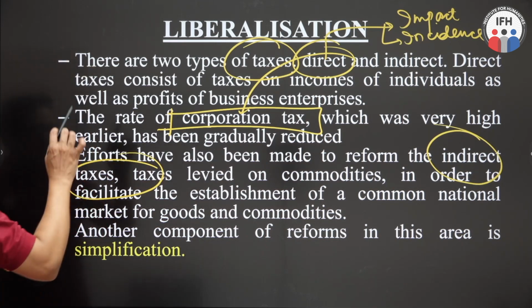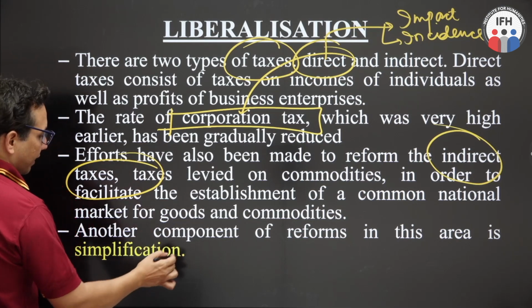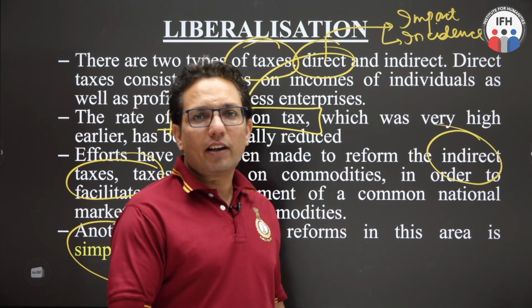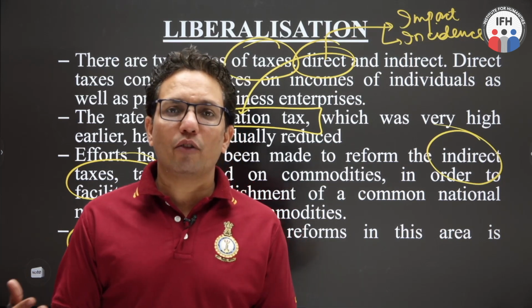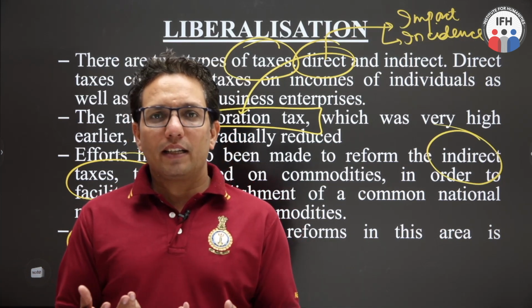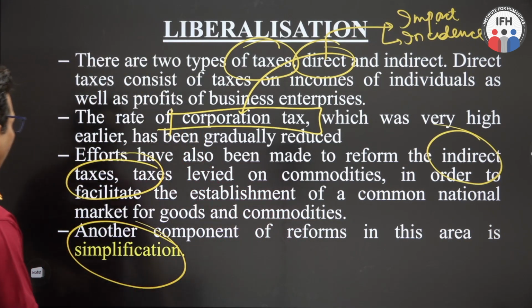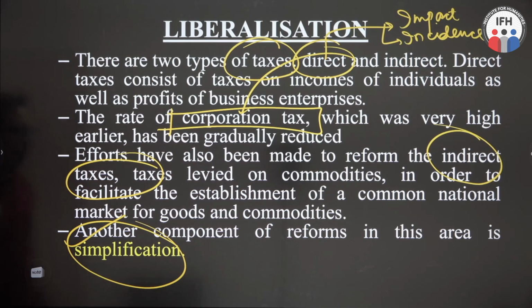Then in case of direct taxes, we also have income tax, where we led to simplification of the tax process. Earlier people were not filing taxes, not because they wanted to evade tax, but the point is tax filing was so difficult that they could not pay tax. Hence, government brought a reform where it simplified the process of filing tax returns.